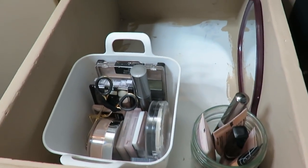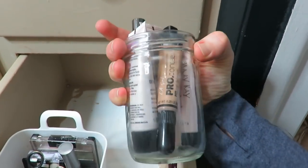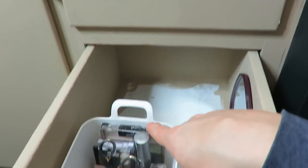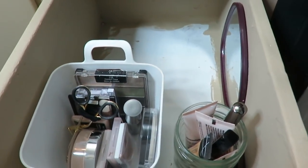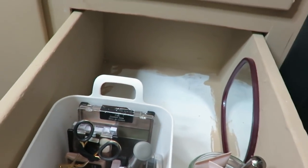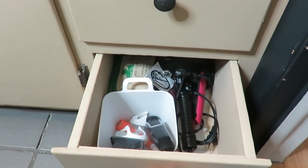Second drawer — yeah, it's empty! I threw a lot of makeup away that I didn't need. I really like having these bins in here — I can see everything, grab what I need, and not have to dig around. This is mainly my eye makeup and then a couple blushes because I don't wear a lot of makeup. Then just an extra mirror. There is so much extra space in the back — I'm kind of trying to prepare for when baby comes so I have extra room.